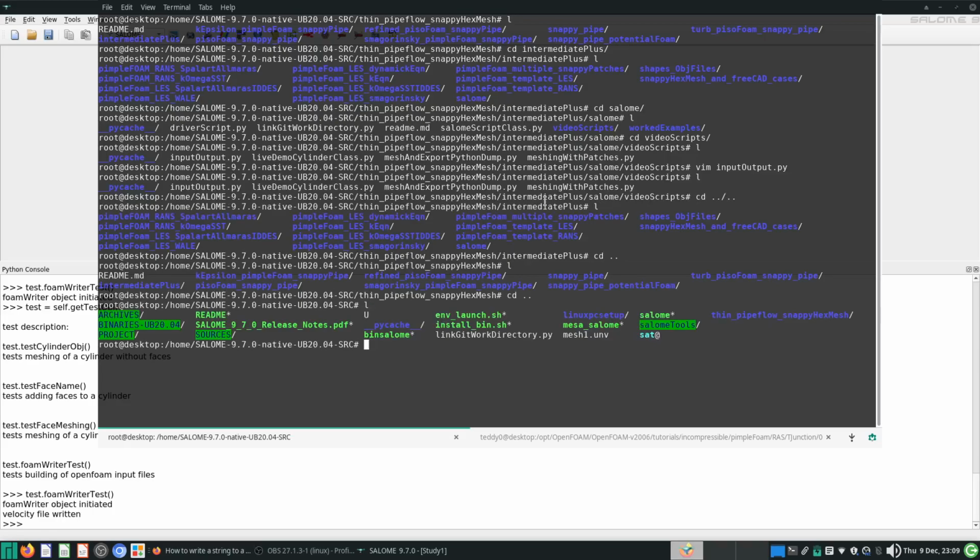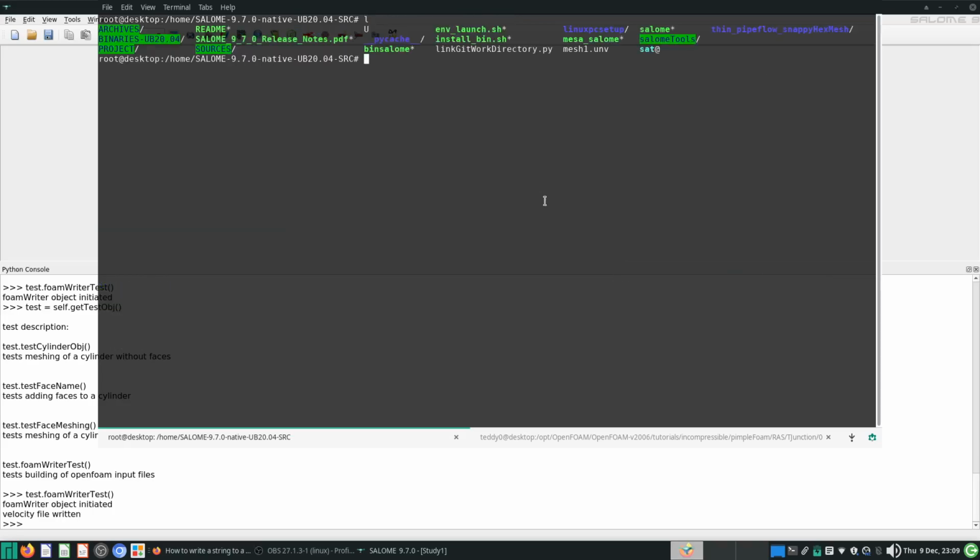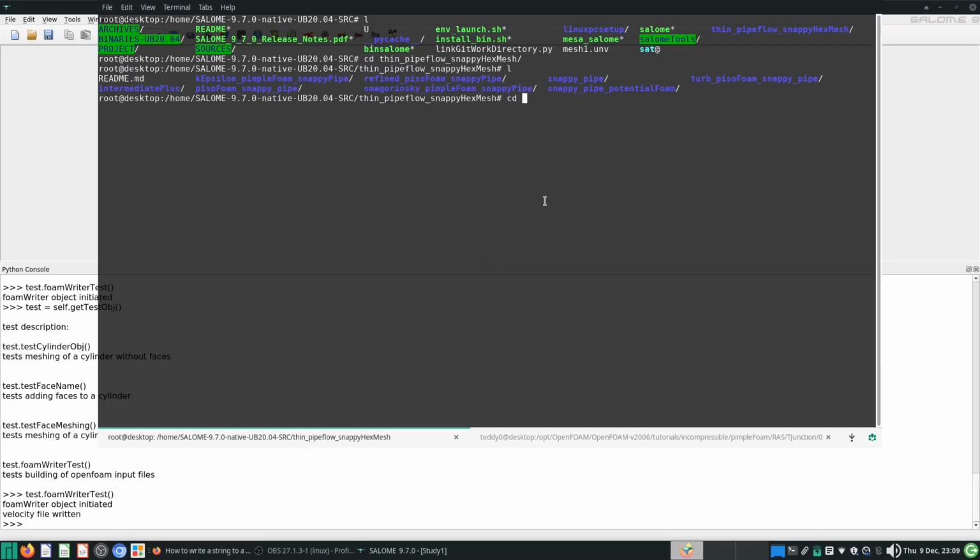But yeah, at least you can see there's a velocity file there. And oh right, I forgot to execute this write pressure file inside the test. All right, so that's why.